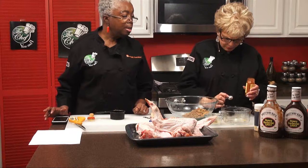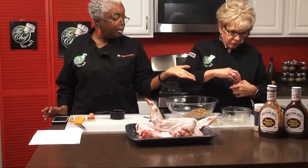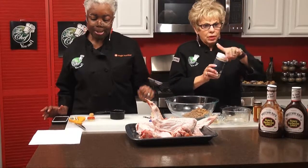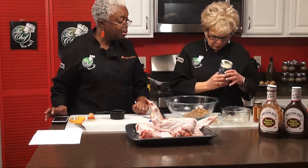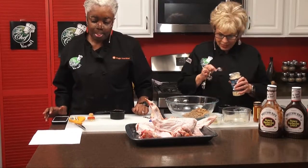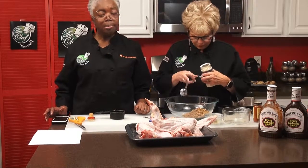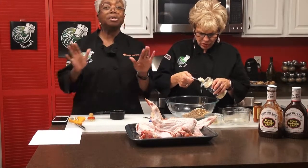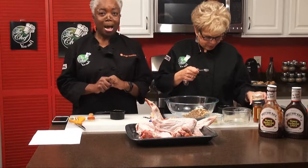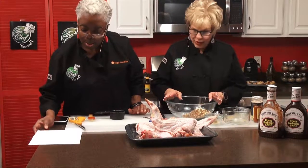The next thing is we're going to use two teaspoons of dried chopped onions. The recipe also calls for garlic, but anybody that knows Katherine knows that Katherine does not do garlic. So now what? The next thing we're going to do is two teaspoons of dark chili powder. There's a lot of spices in here, and all of those flavors really help people that have dialysis, because sometimes they don't get to taste things like we do.